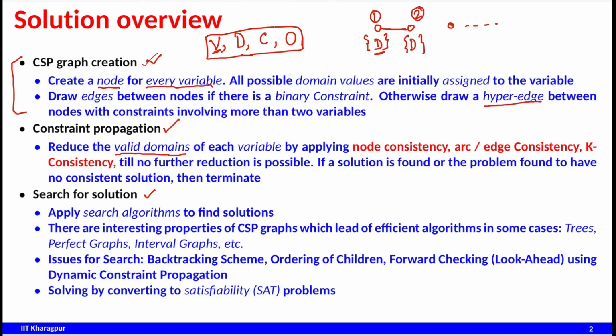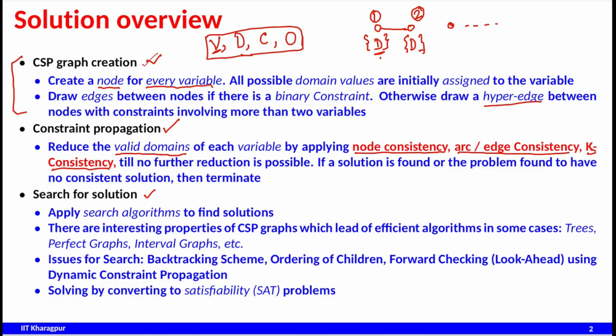Then I should remove 1 from this domain, and I should remove 2 from this domain. So we reduce the domain values of the variables, and in order to do that, we need to use some kind of check called node consistency, arc or edge consistency, or k-consistency. What is the meaning of these? We will come back to it in a later slide.